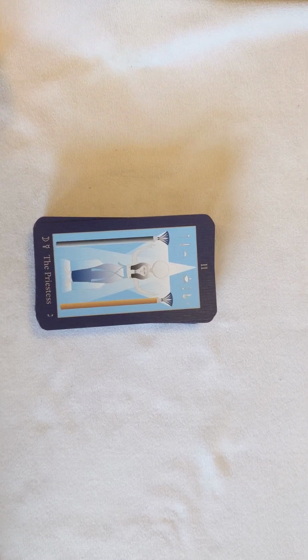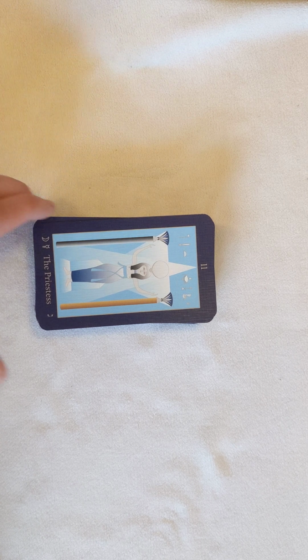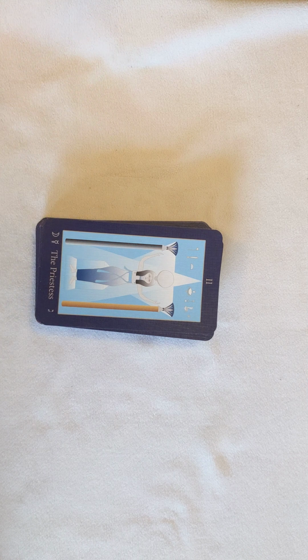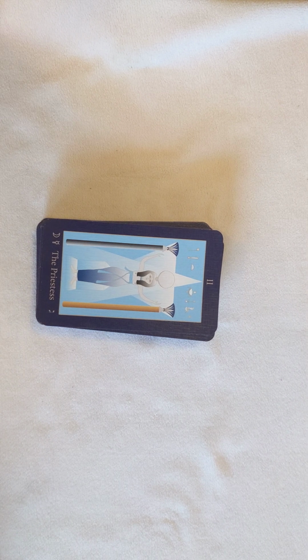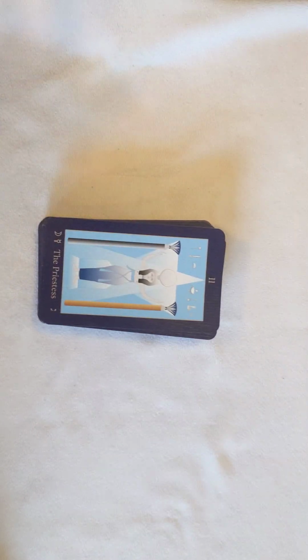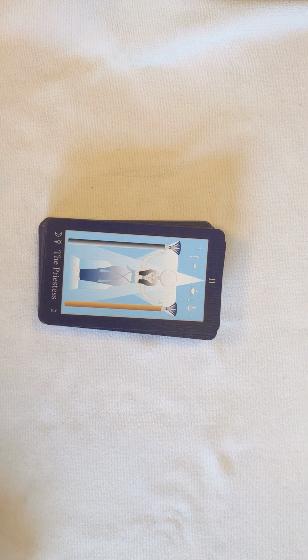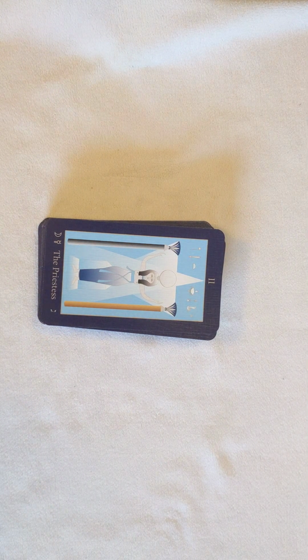And the price of this deck is actually pretty expensive. It's something around $60, including shipping. But since it is a one-of-a-kind tarot deck, and it is for a specific purpose with a specific target audience, and that being Thelemites, this is not really for just your average person. It's really specific to those people who are practicing Thelema, whether it be Oliver St. John Zoroastrian Mystery School, or just another brand of Thelema. It's mainly for ritual magic, meditation, and obviously divination, as that's really what the tarot is for.